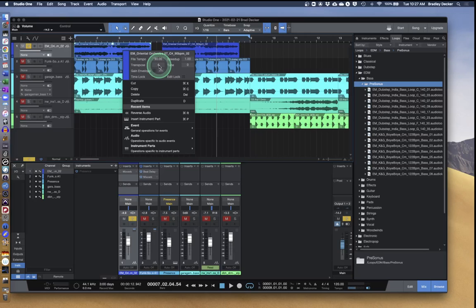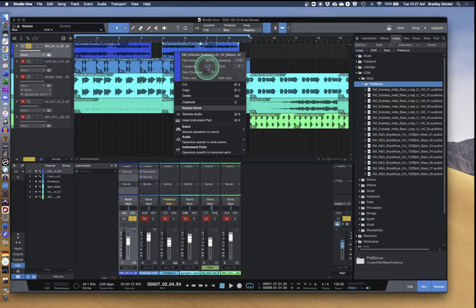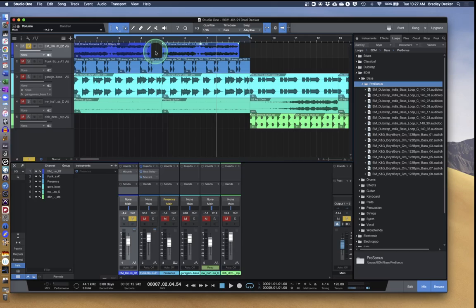This one's transposed up by 4 semitones or a major third. This one is transposed up by 1 semitone or a half step. So they are basically a minor third away from each other. So as you add loops, you may need to change their tonality to make them sound okay.